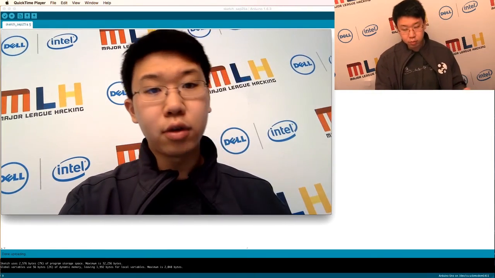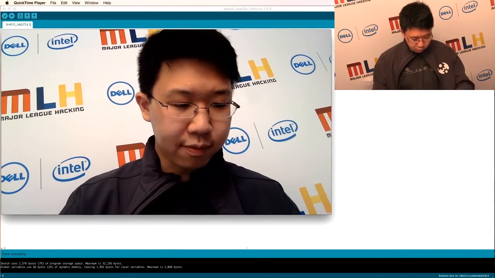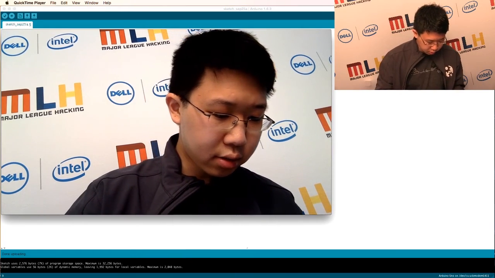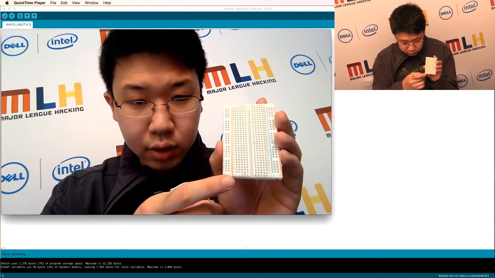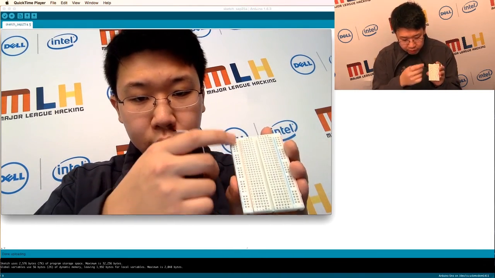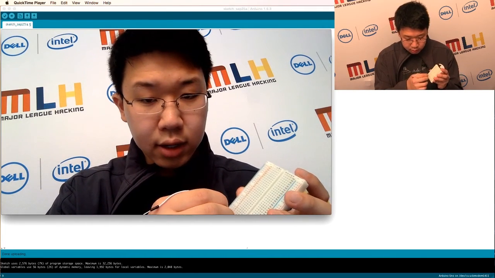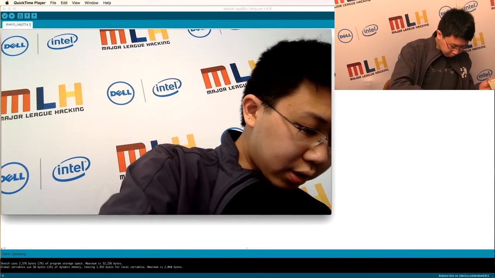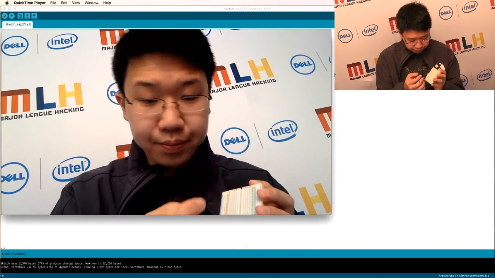The first thing you do when getting the Arduino hooked up for an LED is set up these rails on the side here. These bars are essentially connected, so if you plug into any one of these, you'll connect to every single thing all the way down. What we normally do is use them to power the Arduino. I'm going to take white for positive and a nice black for negative. It's kind of a tradition, I guess.